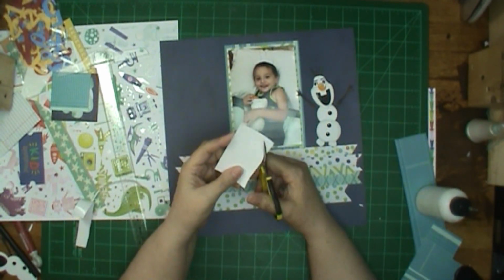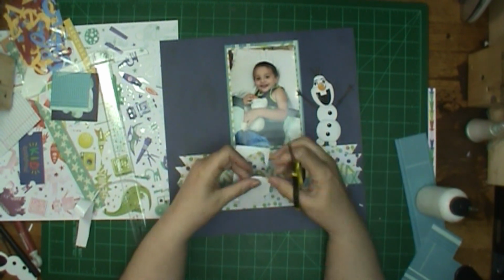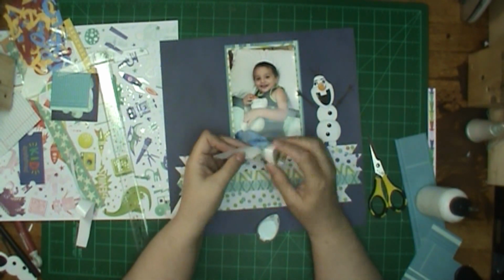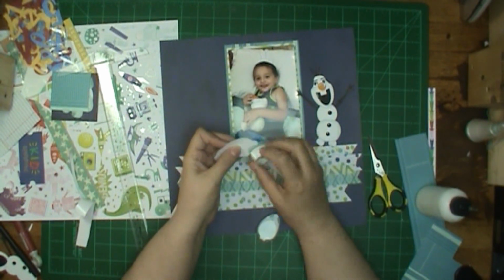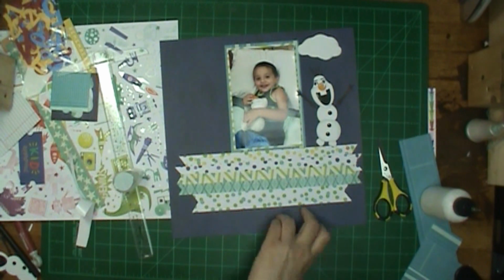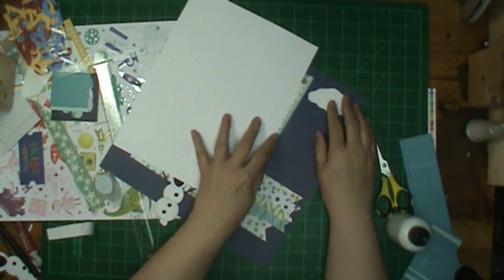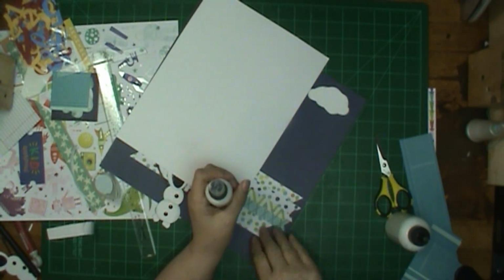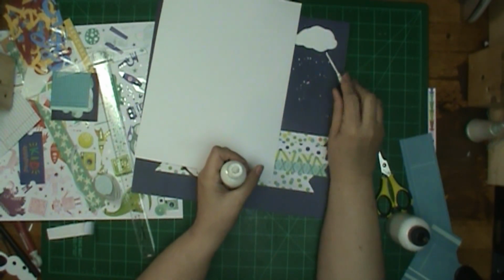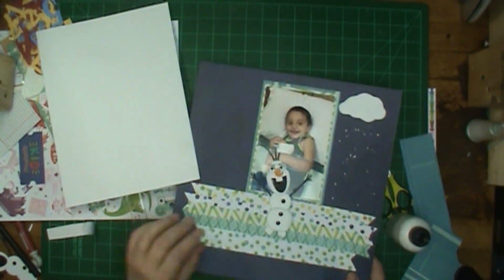Oh, here I'm cutting out a cloud. And the reason I'm cutting it out is because if you look in the picture, he's in a tank top and shorts. I don't know if you can tell he's in shorts or not, but he is in shorts. And Olaf in the summertime has a cloud above him with snow coming down so he won't melt. So I had to make a cloud, and I am going to make snow. As I said earlier, that's why I had the dark background, so I can make some snow coming down. I'm using Dilutions spray on it because I think it shows up better than most of them. And I'm just sprinkling it on, and then I'm going to set Olaf and it aside while I do the fussy cutting.